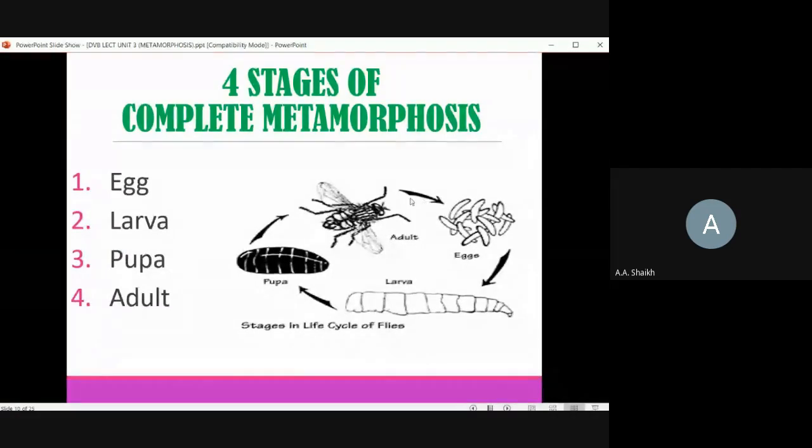This also showcases a lot of various types of transitions, and these transitions will later help these insects to showcase the ability to fly. Starting from the egg or larval condition, they show very different abilities and properties compared with the adult stages, or the adult flies. But they are gaining their abilities through these transitions, and these transitions help them form an adult individual which shows very different properties from that of their young ones. So this is how complete metamorphosis is formed and transitioned.